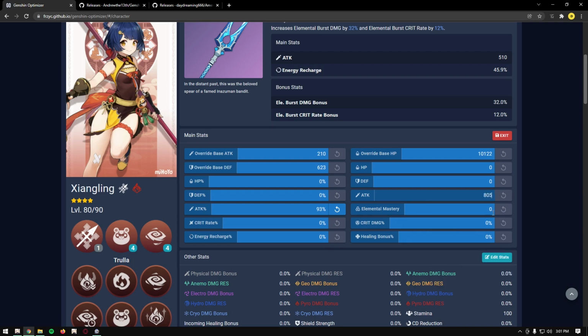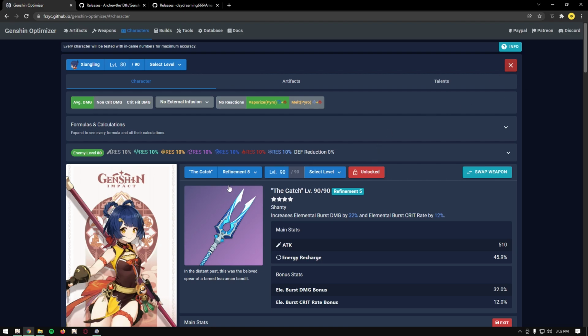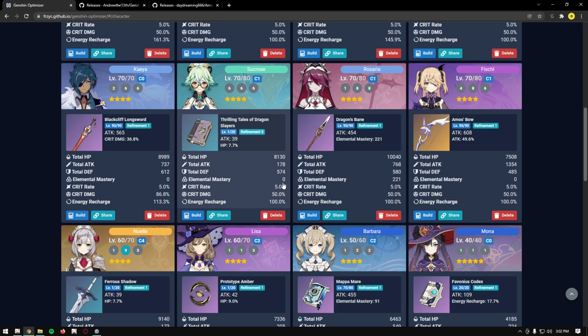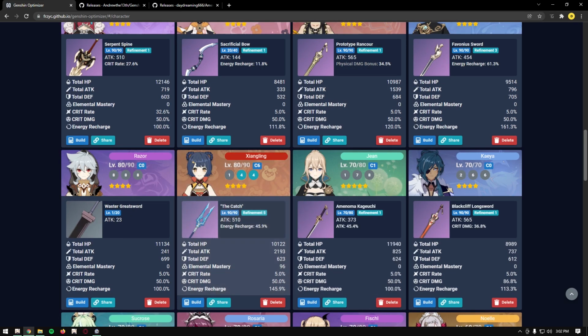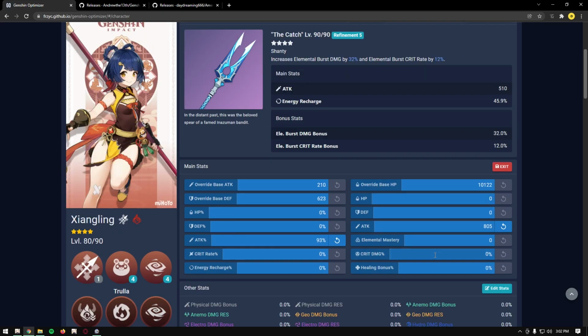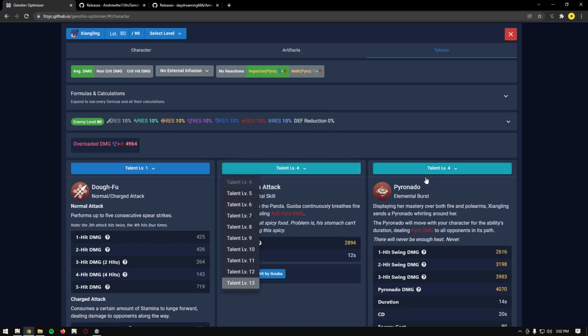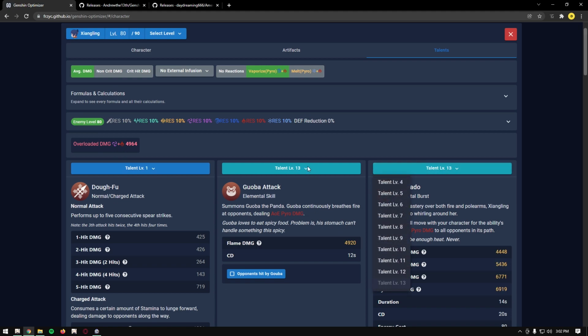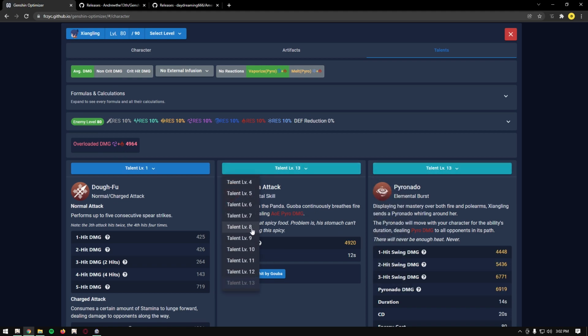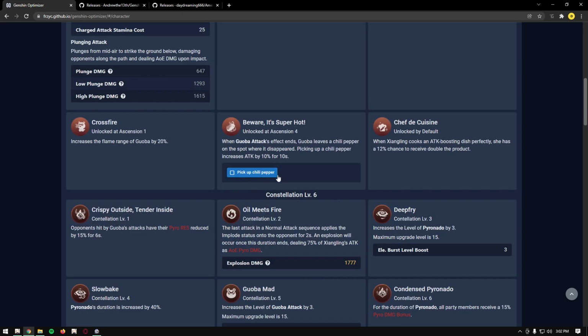paste it here. Elemental Mastery, it will be 50 from Sucrose talent, and then you have 20% of Sucrose Elemental Mastery. So whatever EM Sucrose has, you'll just take 20% of that and then add 50. So I'll just add 120 for that. Just have to set the talents here. Just yes. We don't pick up the chili pepper.